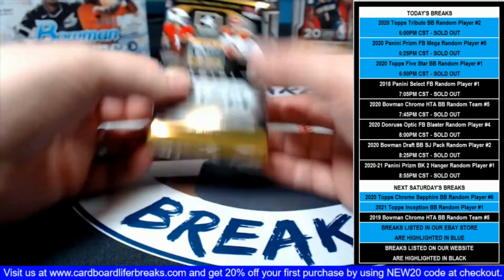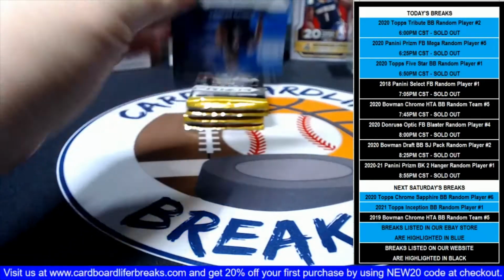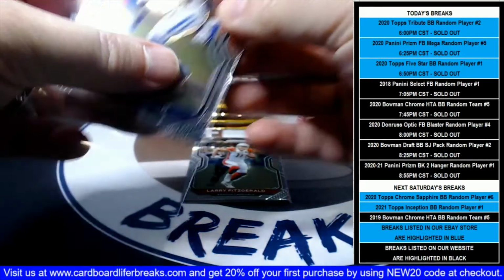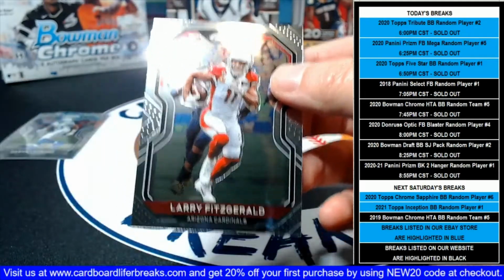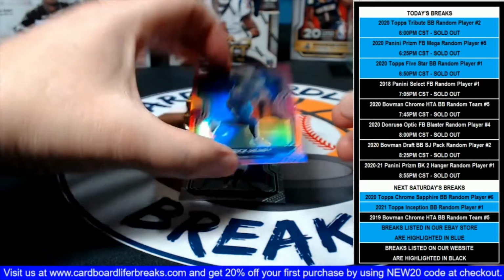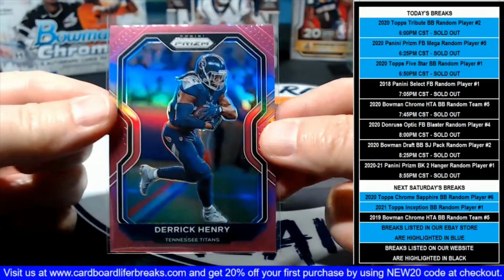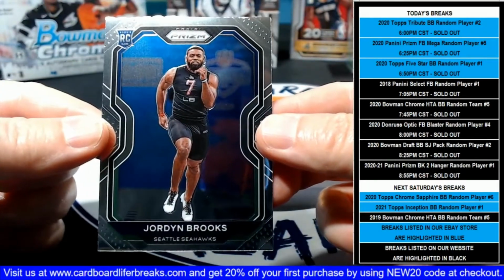All right, here are our 5 packs. Pack number 1. Darius Leonard. Larry Fitzgerald. Then we have a Derrick Henry pink prism. Then we have a Jordan Brooks rookie card.